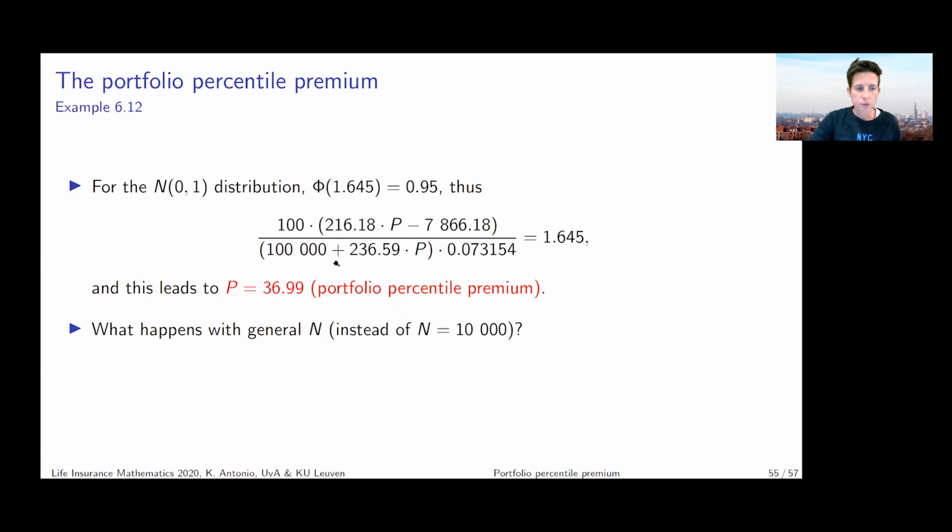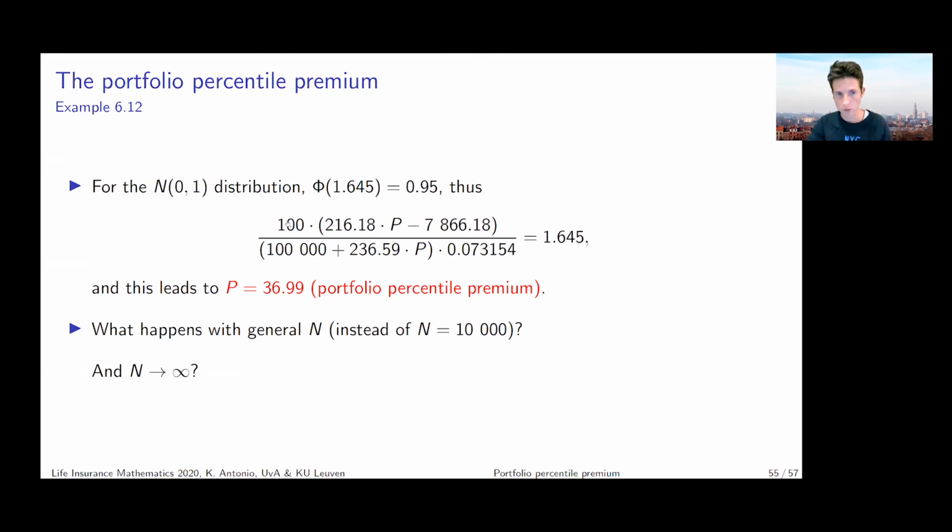A thought that I could add is, what happens if I have a general N, so a general number of contracts instead of 10,000 contracts? Well, what you see here is this 100. That was in fact coming from N divided by square root N in the steps that we took, right? So what you get here is a square root N, that's the 100 here, that appears in this expression. So if you let the N run to infinity, then you can bring this square root N to the other side. If you let the N run to infinity, then you're going to look for the premium P such that this expression becomes 0, right?